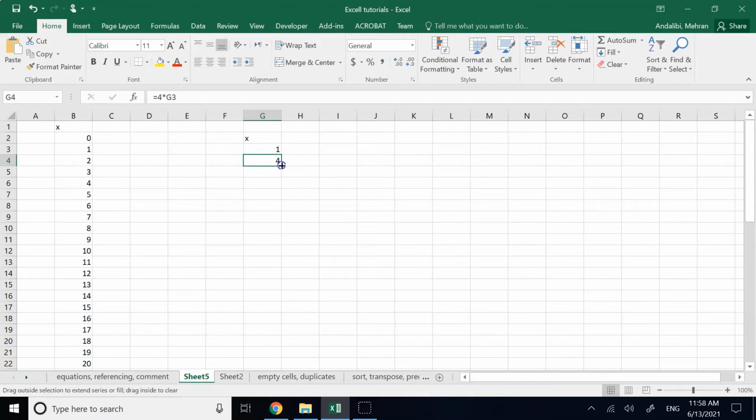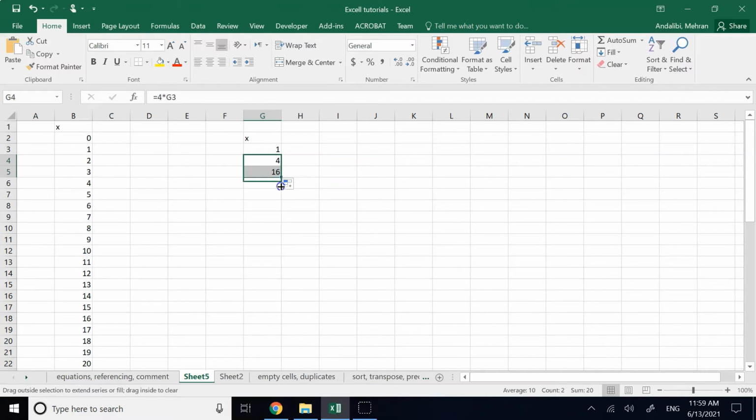Now, if I drag this down 1 unit, what happens? Did you see what I did? I clicked on this cell for which I typed in an equation, and then I dragged it down. Then it tries to repeat the same equation I did, which was G4 is 4 times G3. It tries to apply that now to G5. So now G5 is going to be 4 times G4.